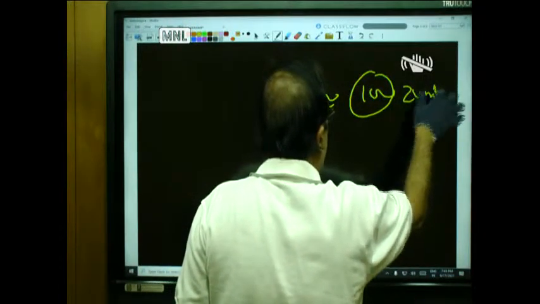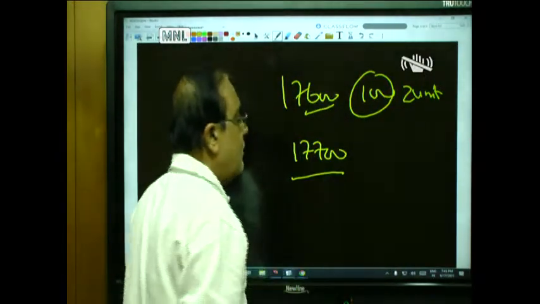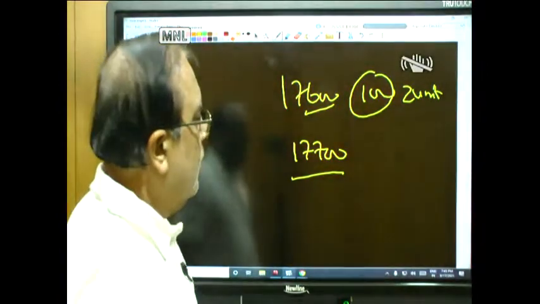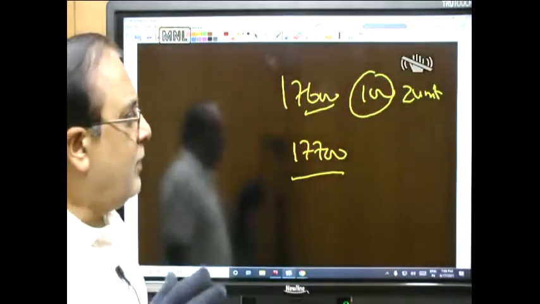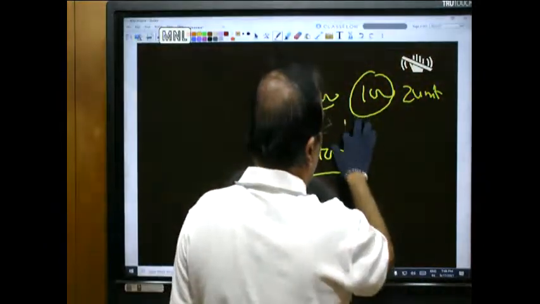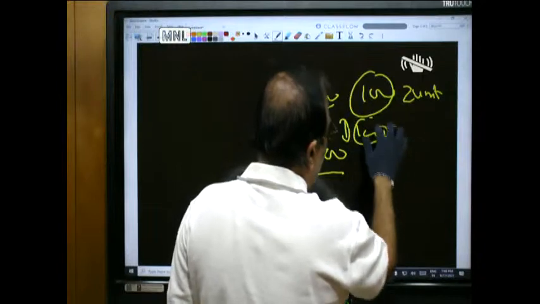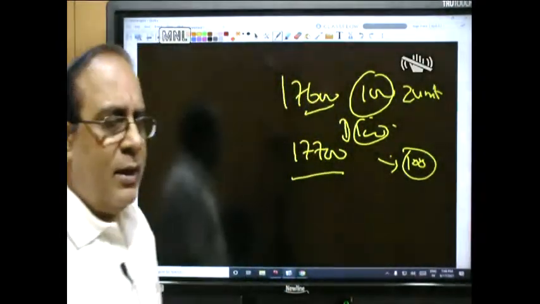Now tomorrow, let us say it goes to 17,700. What is the profit that you will make here? You will make 100 rupees into 2. Approximately, I am saying; time decay and all will also play its part, so I am just going by the theoretical thing. Since it went up by 100 rupees, you will make approximately 100 rupees profit.